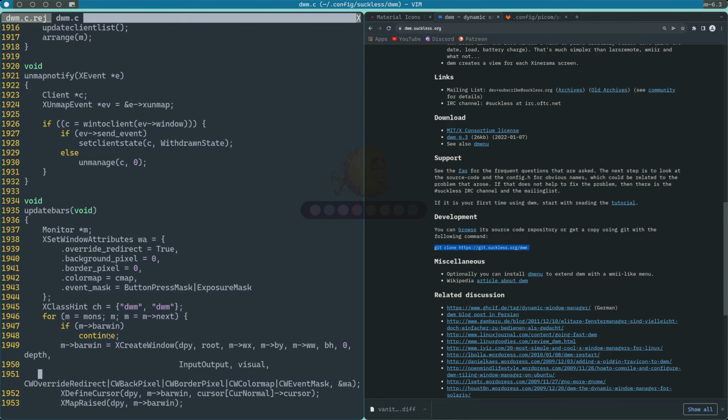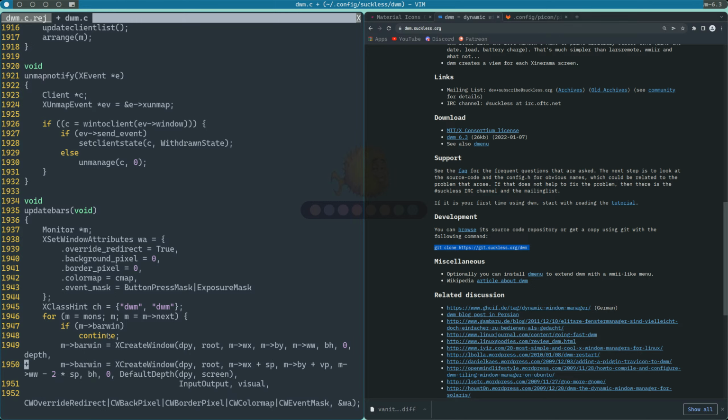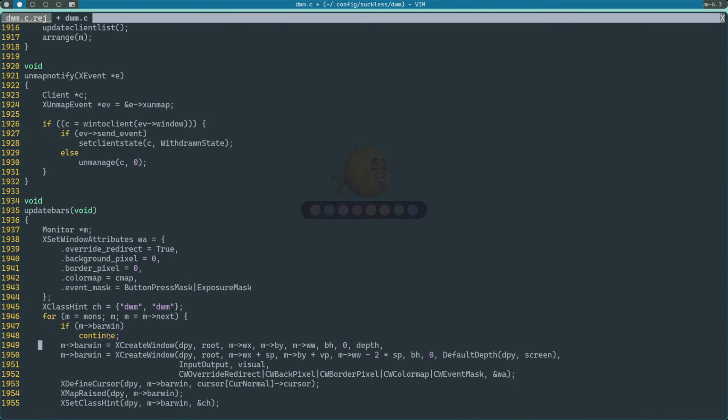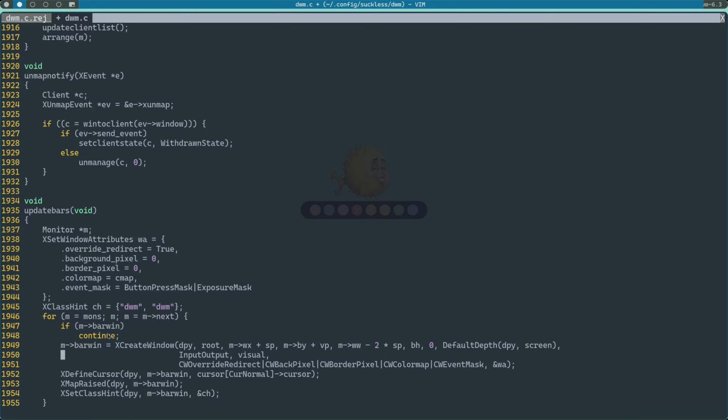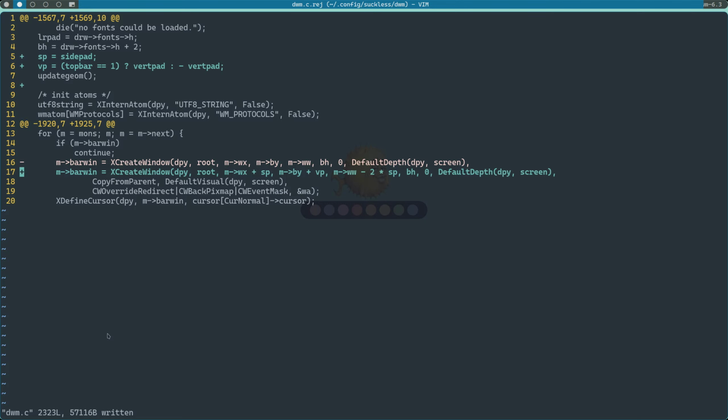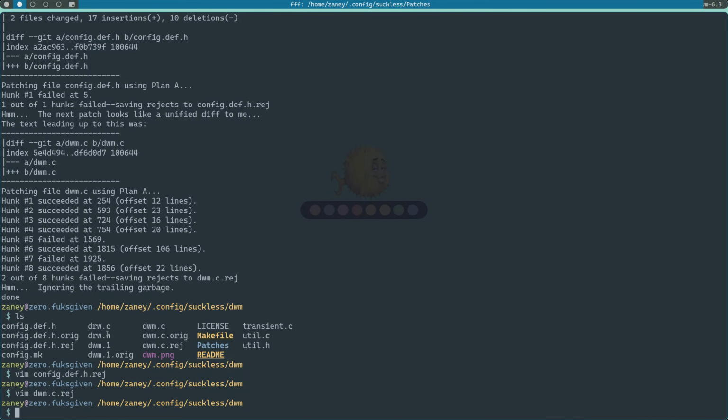XCreateWindow, root. Paste this in here. And move this over here. dd. Save that. Quit out of there. All right.